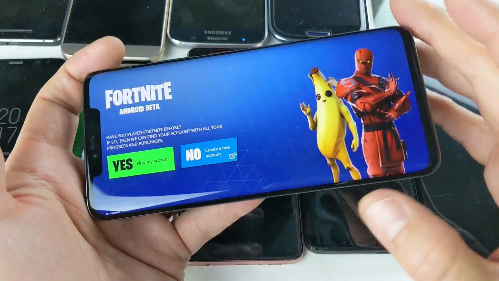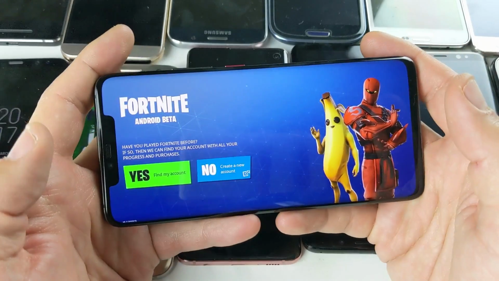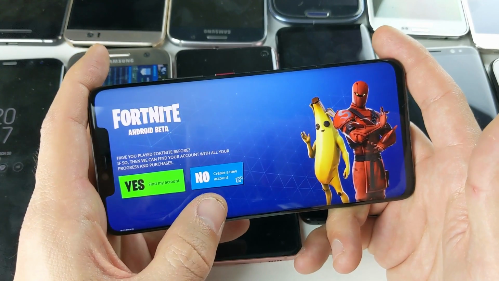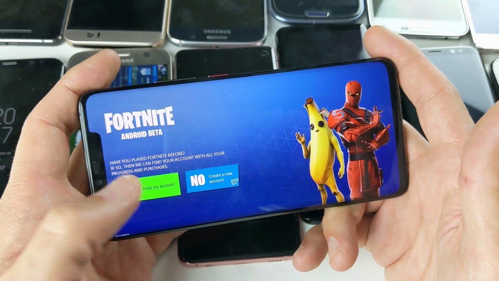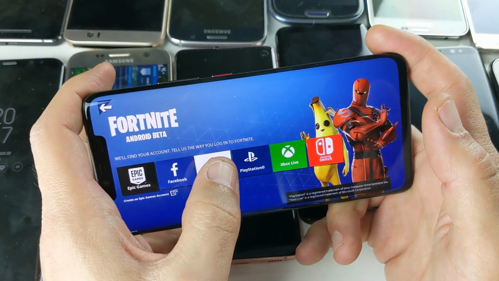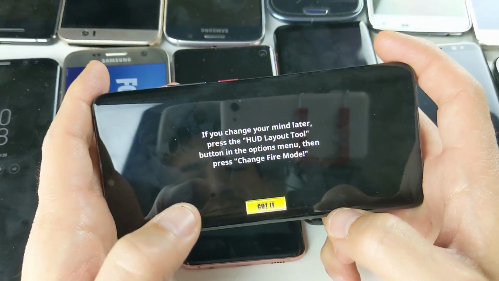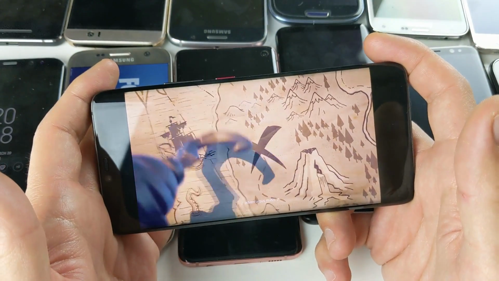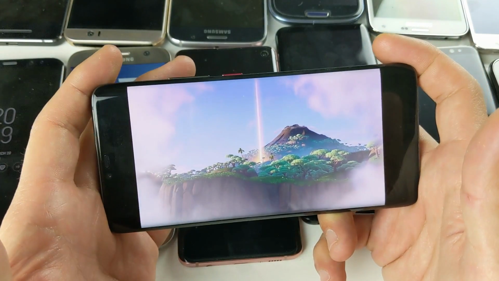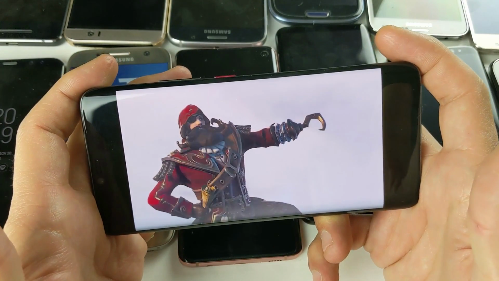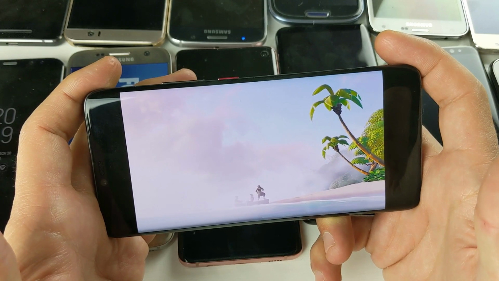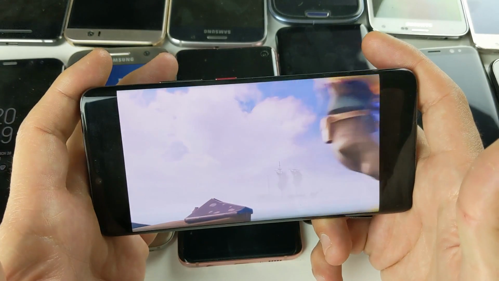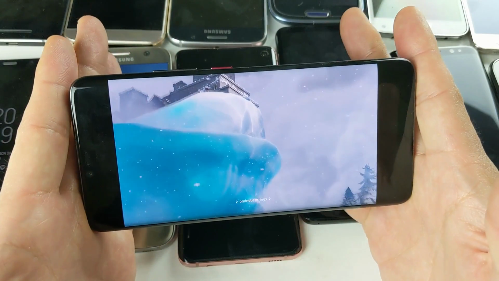Okay, finally, that process probably took around 15, maybe 20 minutes or so. From here, you can click yes to find the account that you currently have, or no to create a new account. I'm going to log in with my old account, and I did it with my Gmail account. Wow, look how nice and smooth this is on the Huawei Mate 20 Pro.